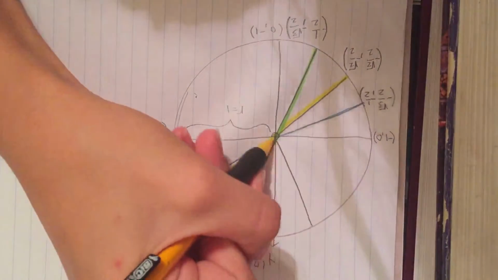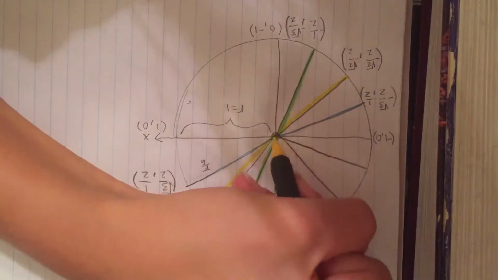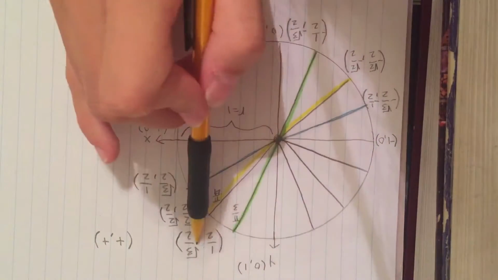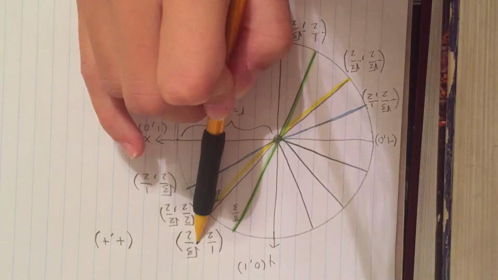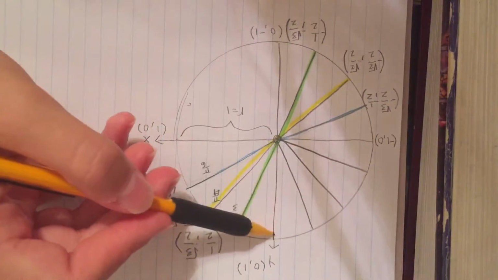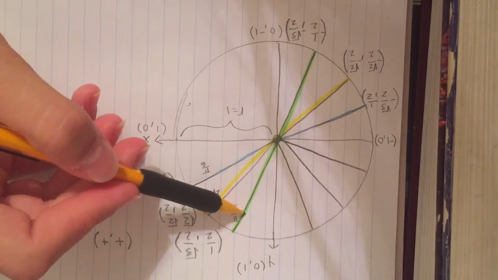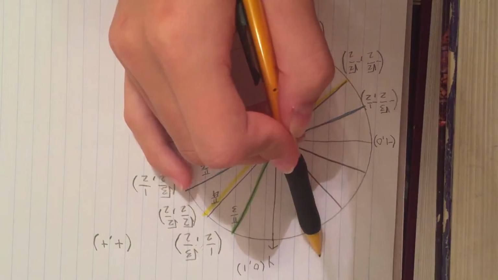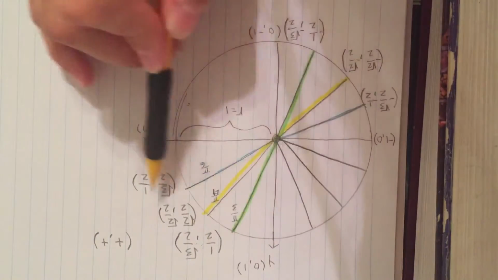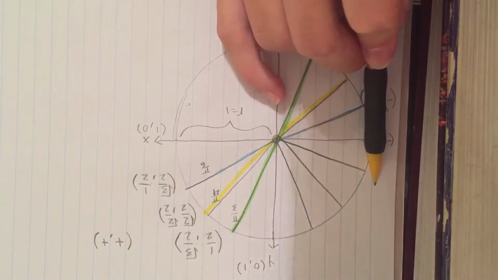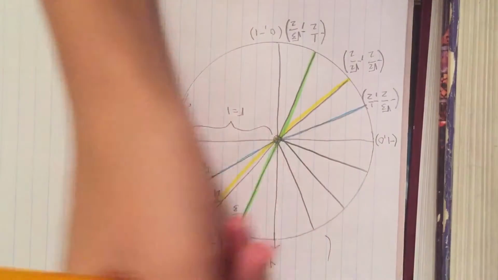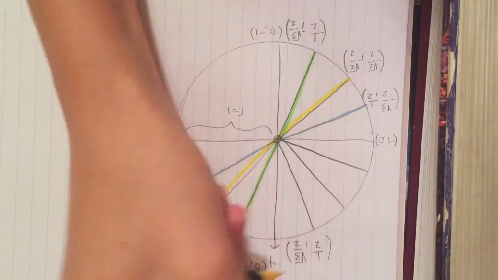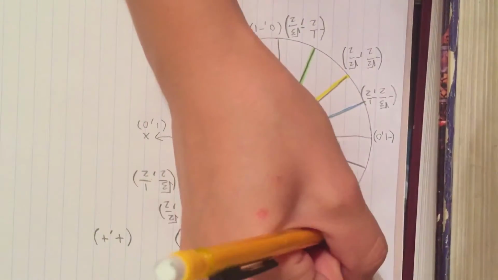Okay, so on to this one. I gotta think of a good way to explain this. Basically, how I remember it is these two always match up right here. Like, if you don't look, okay. This coordinate will always match up with this one. This one goes to this, and this one will always match up with this. Okay, so I'll just write it down to show you. And then this one matches up with this one.